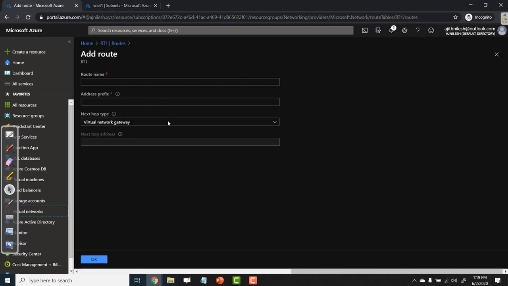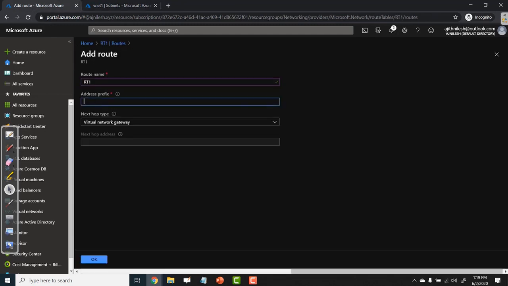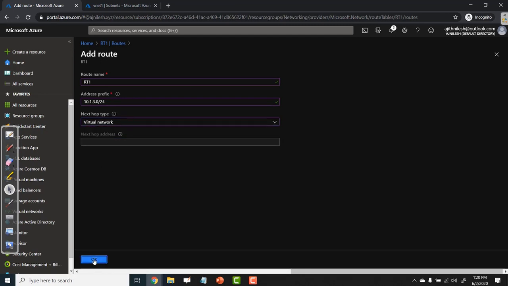In that case, in my route table, I will give a route name and the address prefix has to be my S3's address prefix, which is 10.130.0/24. I have typed in the address prefix, and for the next hop, I'm giving it as virtual network.